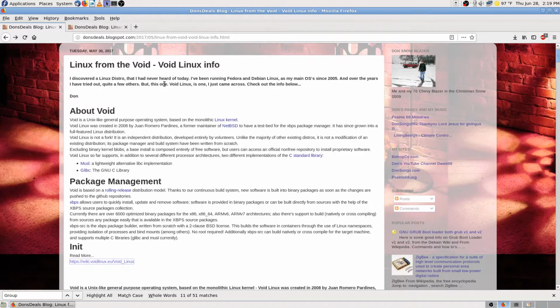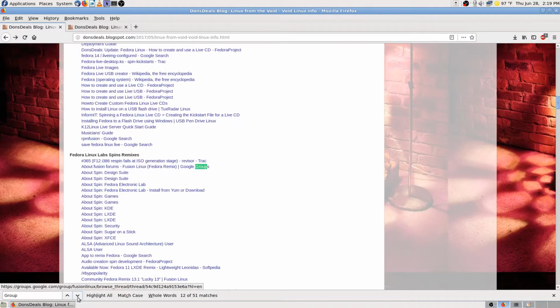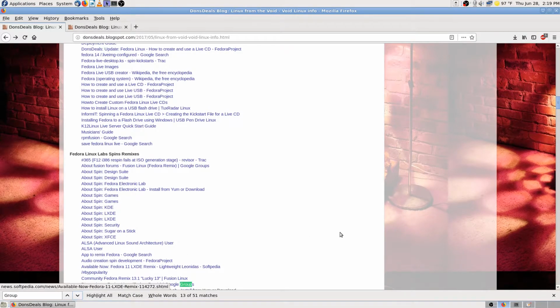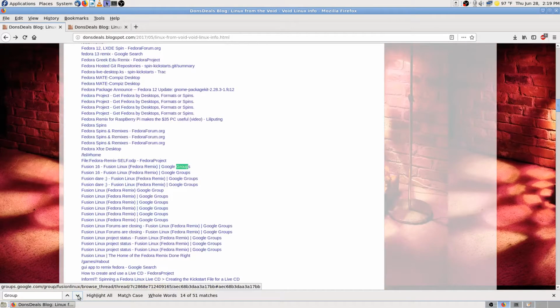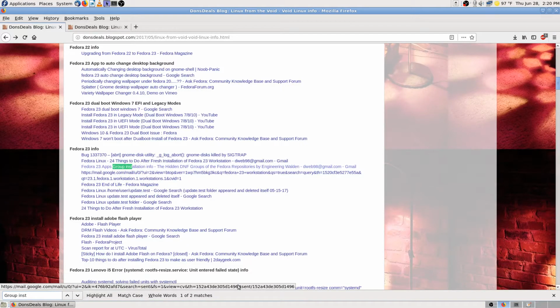Oh, a Linux distro that I've never heard of. Okay. Google Groups. Oh, those are groups, not. I thought those were Google searches. That's the Walden guy.